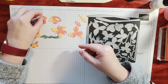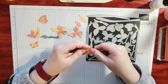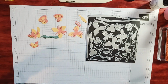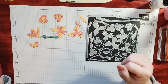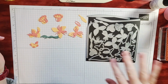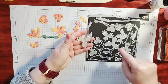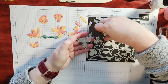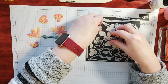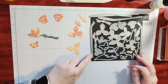So very slick. And again, since there's multiples, you can cut them all out at the same time. So I was able to, in one swoop, do all of the backgrounds, and then in the other, do all of the accent pieces, and then I was done. So 2 times, and I was done with it. That's very nice. These other 3 petal pieces here, you have 2 of them, and then you have this one here that is the coordinating piece that goes over it, that layers. So this is what those look like cut out.